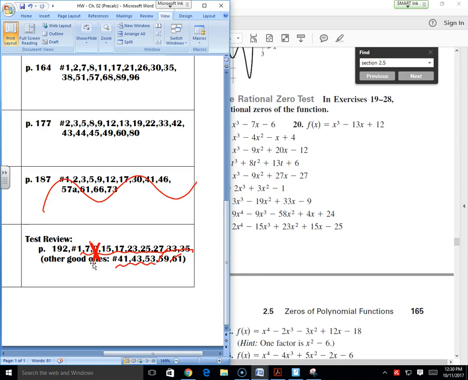But if you don't study... Do we need to know a lot of what is on 2.2? 2.2 is sketching polynomials and the end behavior, factoring. 2.2 was actually nicer than 2.3 and 2.5 because the polynomials are prettier. You know what I mean? So I think 2.2 is actually pretty good.